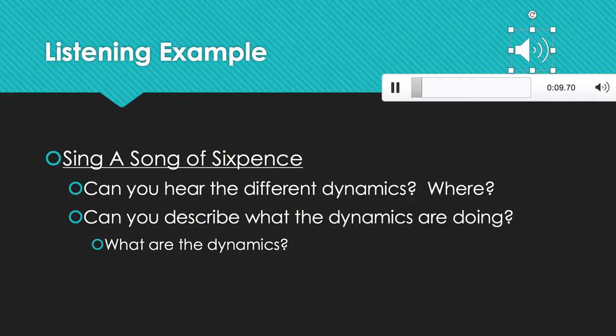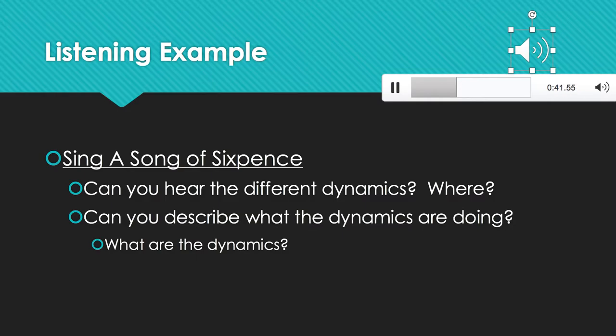Starts about MP, mezzo piano. Crescendo. Mezzo forte. Decrescendo. Crescendo. Forte.